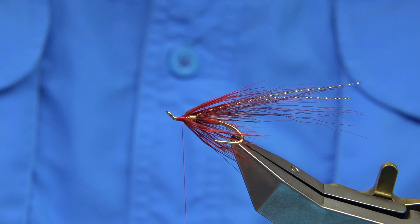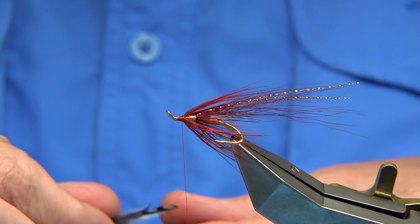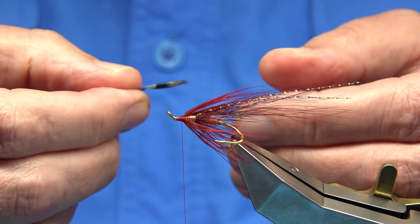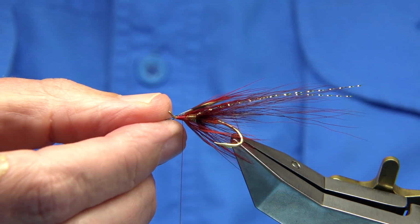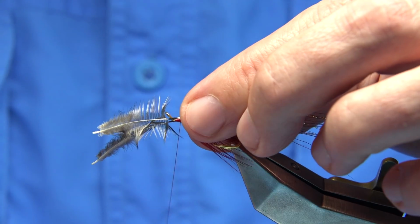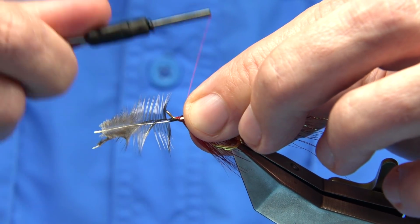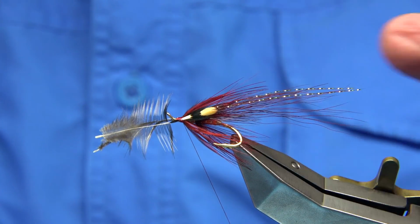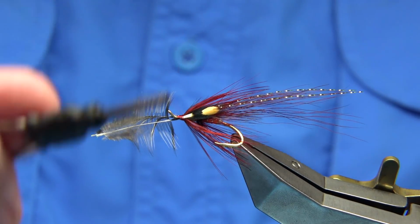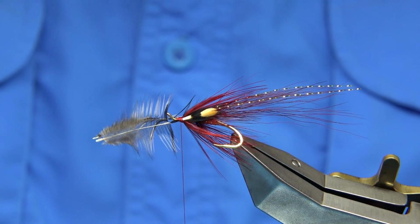Jungle cock, I'm going to put the jungle cock on first. So I've got 2 jungle cock eyes. I want them quite long, shrimpy like. So tie them the whole way back, so up into the wing. Catch them in either side with 2 or 3 turns. Looks fine. Secure them in.